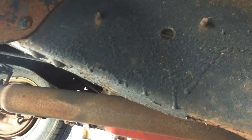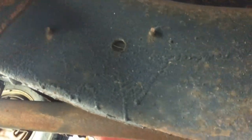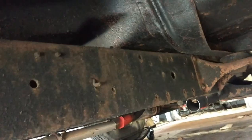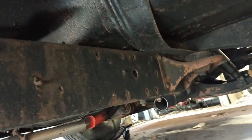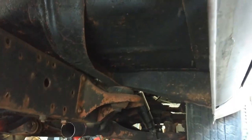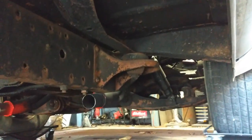This still has this undercoating on it from Canada. It's actually still got some stickiness to it. So, it's coming off some areas. Still all up on the floorboards. Floors are nice and solid.